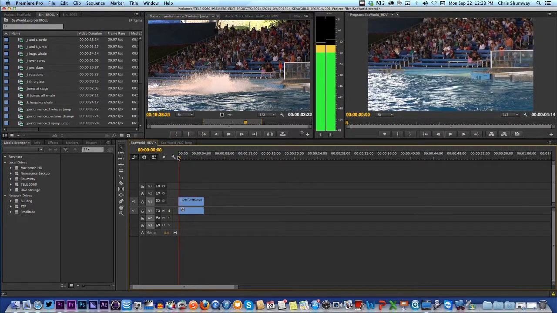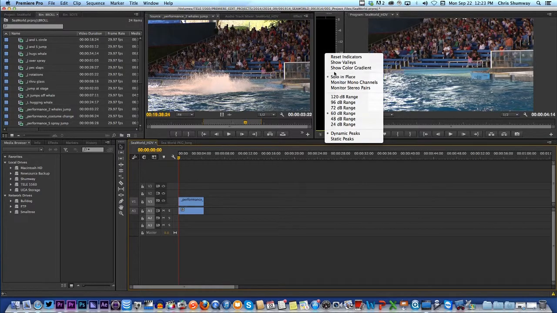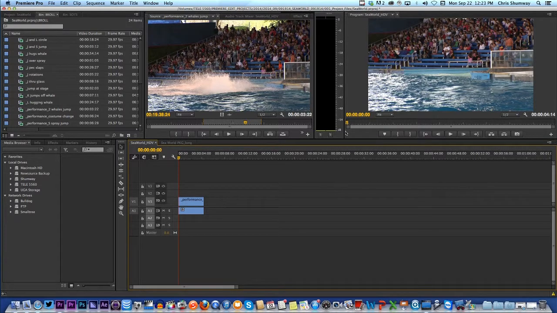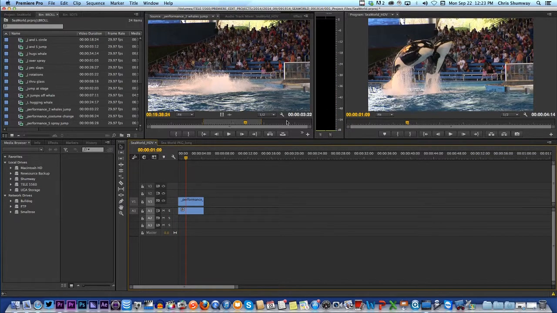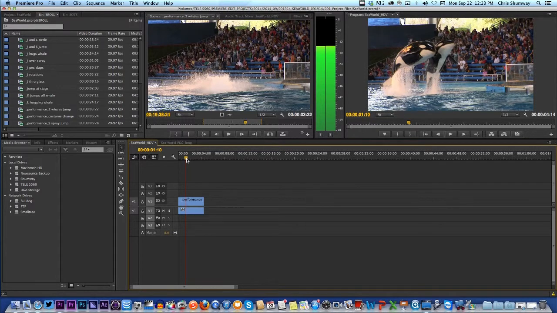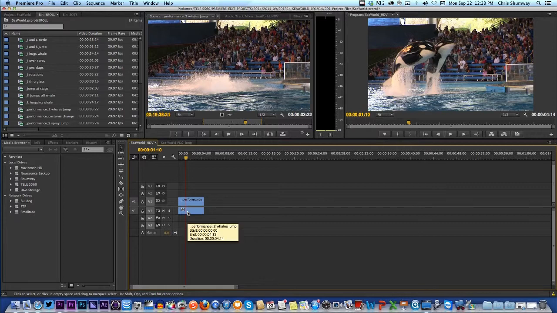I'll scroll it back a little bit, and if you noticed, when the audio meter first comes up, it's typically going to display, again, these values. It also has the right and the left channel. So as I scrub, you see how those two bars, the two green bars, are sort of split left and right? So one is what you'd hear in the left headphone or your left earpiece. The other is the right side or the right earpiece. It's a single audio track, but it's a stereo pair. So the left side and the right side all bundled into one audio track. And in my timeline, that's the A1 track right here.